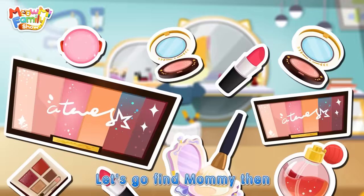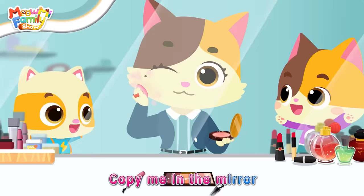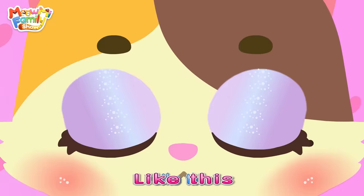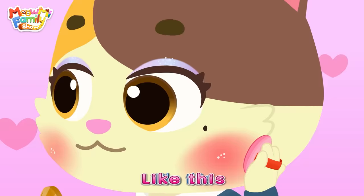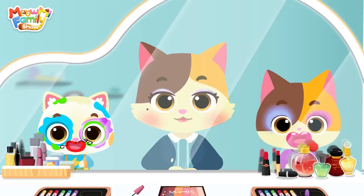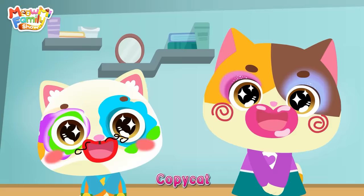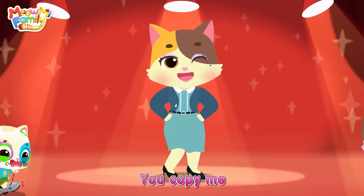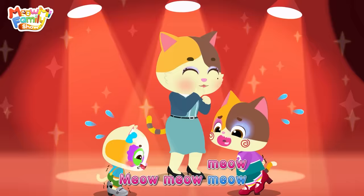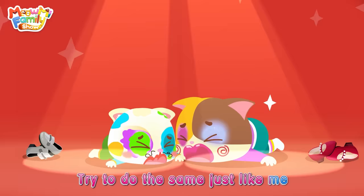Copycat, meow. Copy me in the mirror. Mirror, mirror, who's the prettiest one of all? Like this. Like this. And like this. This is the copycat game, meow, meow, meow. Copycat, you copy me. Copycat, try to do the same just like me.